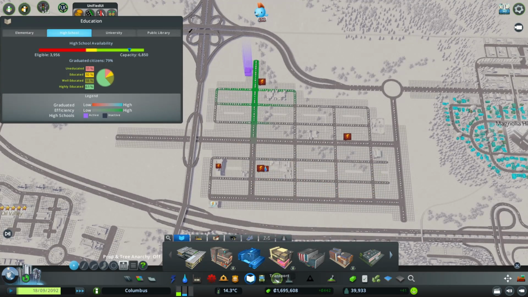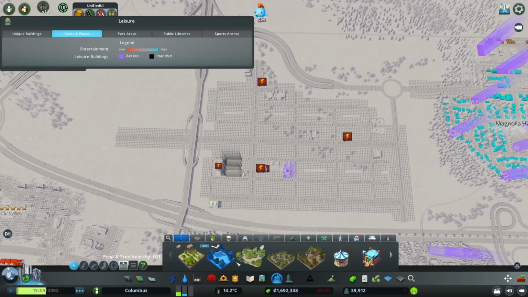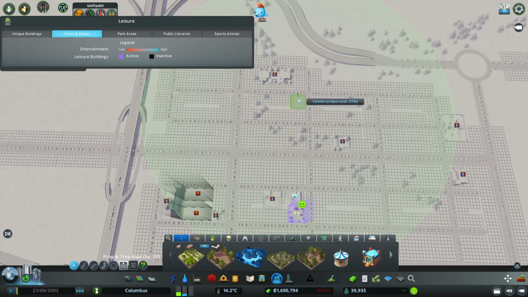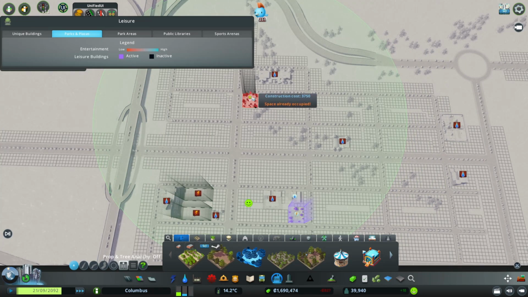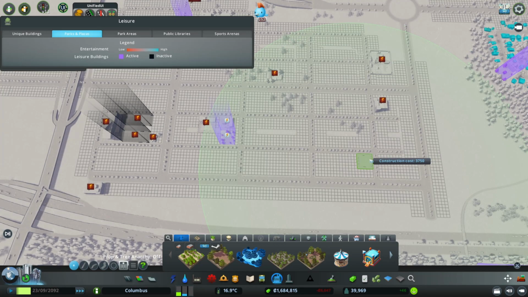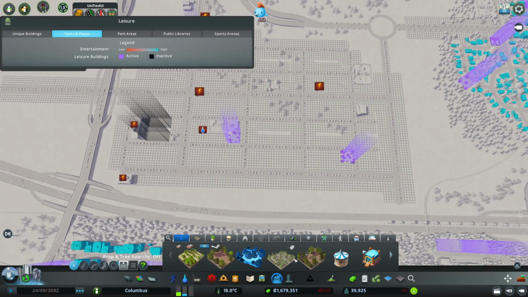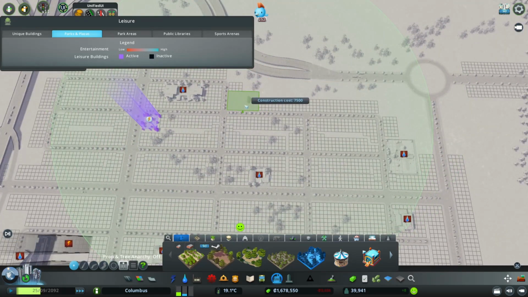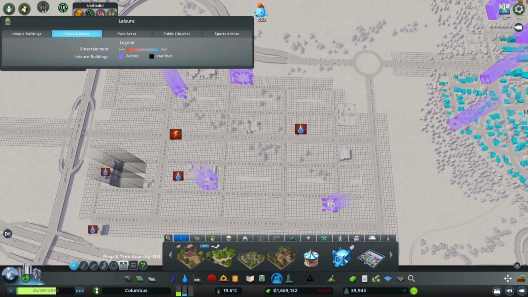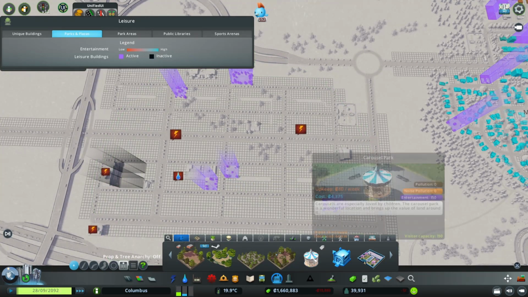I think that only leaves us with a bunch of parks to add. So let's go with a dog park. I think these guys want a dog park right about here. Another dog park, I think we can add right about here. A large playground, let's add it out here. And these guys, I think we want to add this guy. Now let's add this guy right there. Carousel.